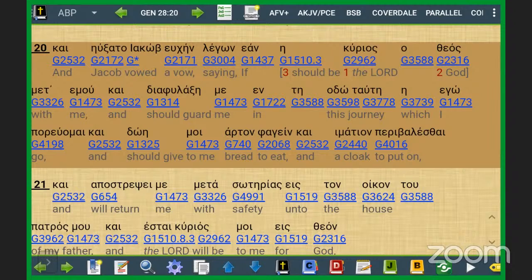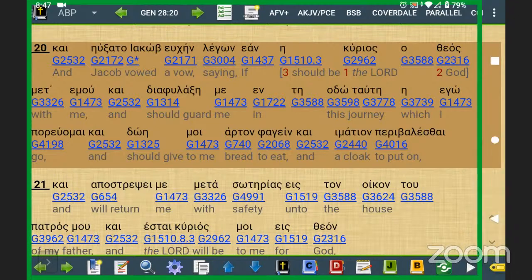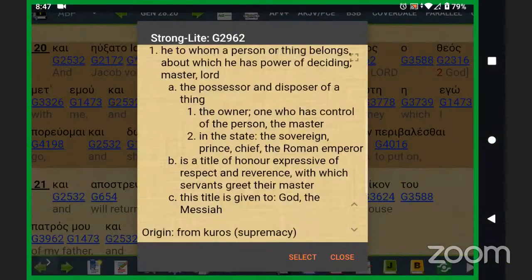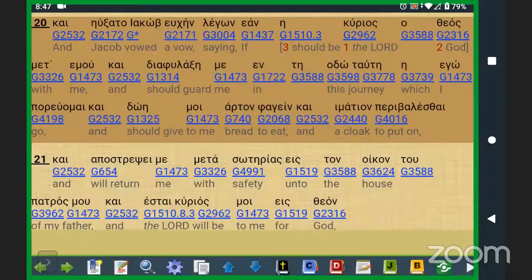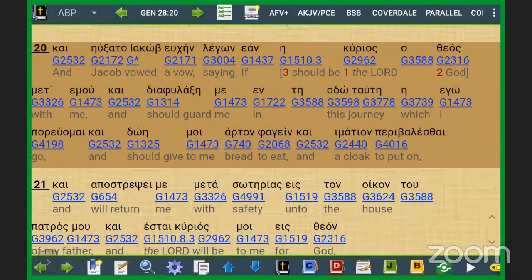Now, in your English Bibles, the easiest way to see that it's not there is that the English in your Bibles would just have G-O-D. There would be no all caps LORD in front of the G-O-D. So clearly this is a substitution for Yahuwah's name, Kurios. And that's why some translators will even put it in all caps here. This is the same Greek word, by the way, that's used in Romans 10:13 in the New Testament.